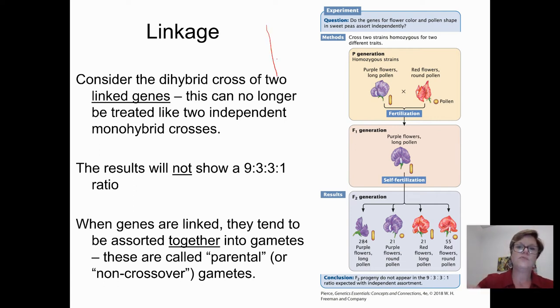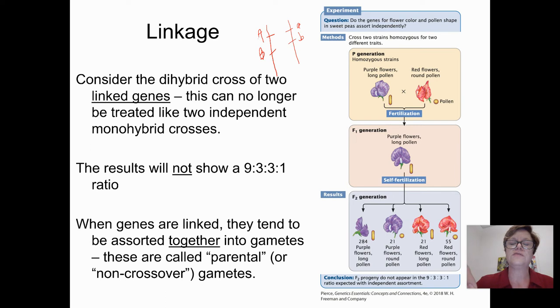So what I'm saying is, what if on one chromosome you have, for example, big A and big B, and on the homologous chromosome you have little a and little b? If they're close enough together, then when segregation occurs in meiosis, you'll get mostly gametes that have a big A with a big B, and/or gametes with a little a and a little b. And so you'll get mostly those combinations. You can get the other possibilities.